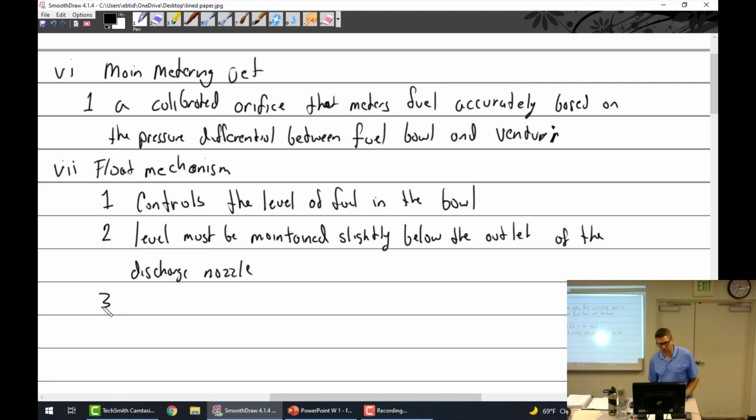All right, so a customer comes to you and says, hey, my little Cessna 140's carburetor, every time I leave it in the hangar, I come back to a puddle on the floor. What is the problem with the carburetor? Your flow's too high.